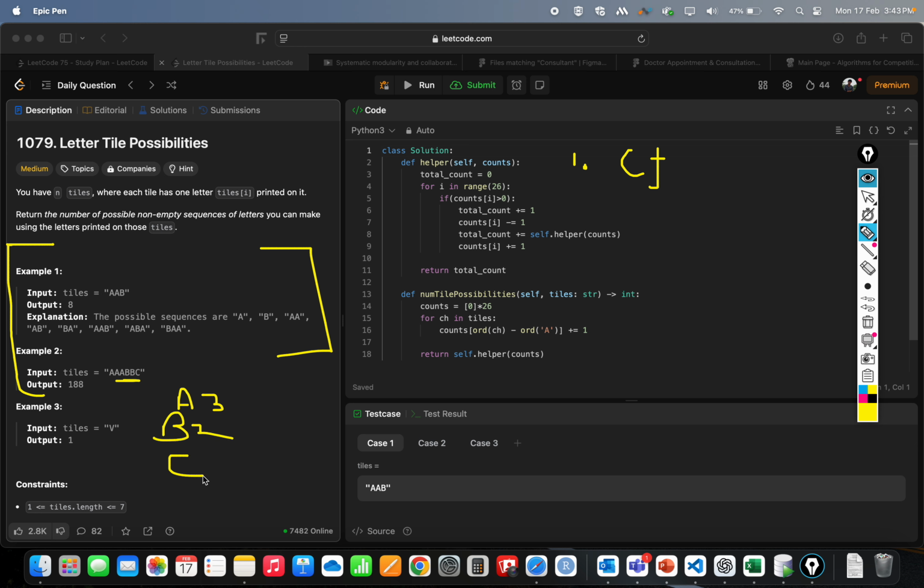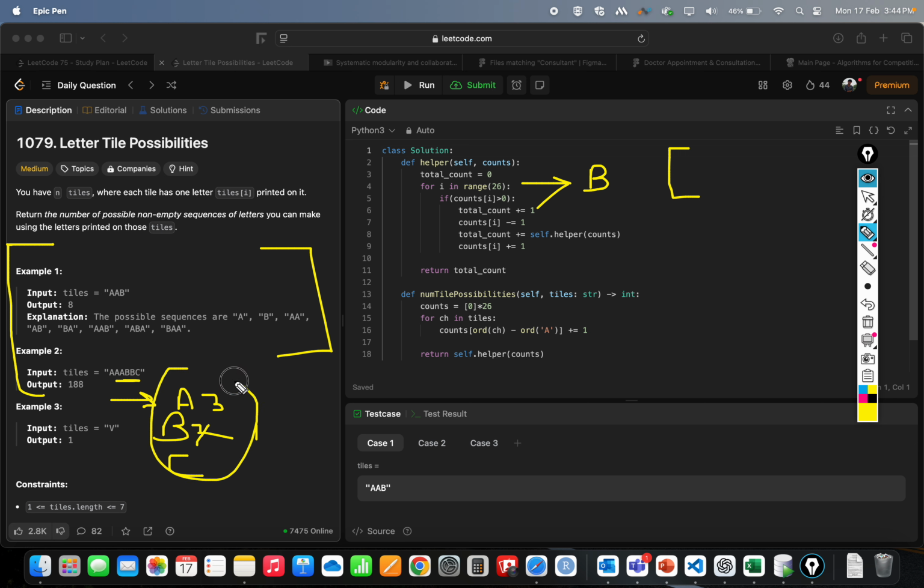Then we will use the method of backtracking. We will first choose any character. Let's say we choose B. In our frequency map, the frequency of B will become 1 for this case. Then we will count the number of subsequences which can be made using these frequencies.